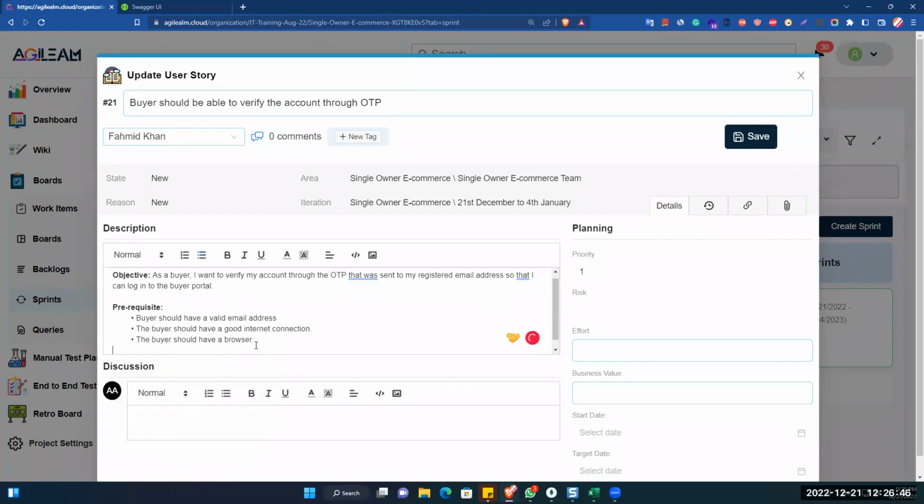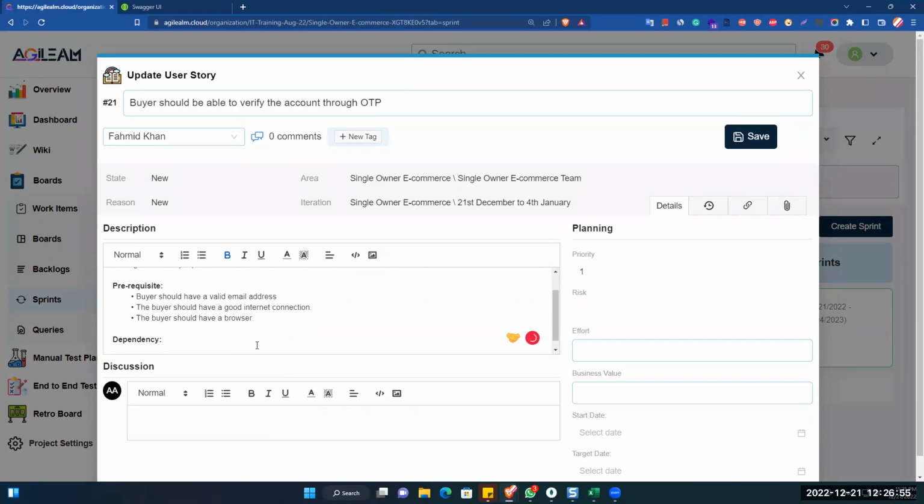And then the dependency here: the buyer's email should be registered. When they register, then after registering the information, they will get the one-time password, right?